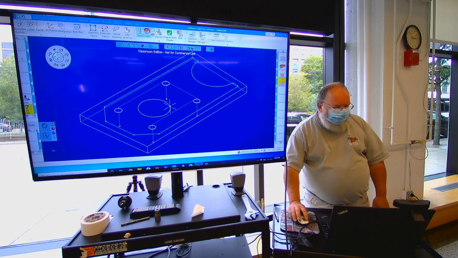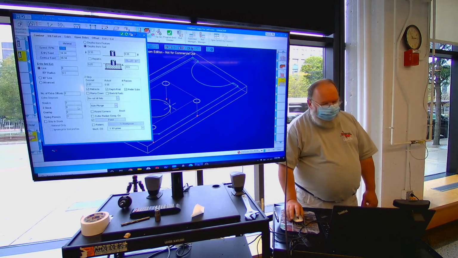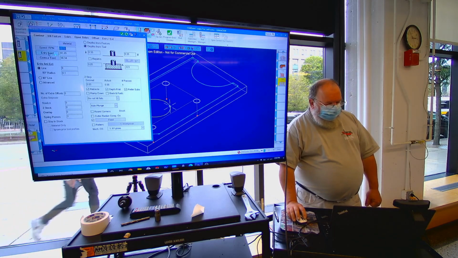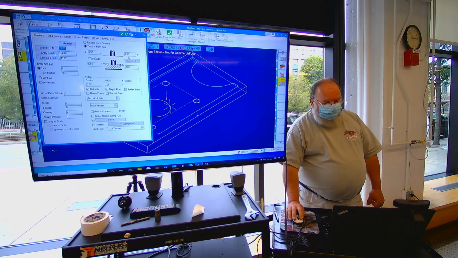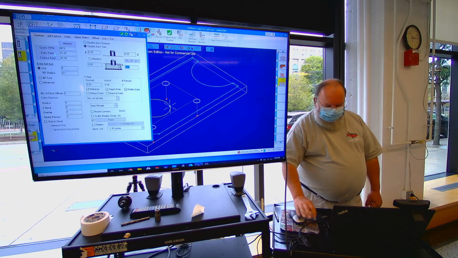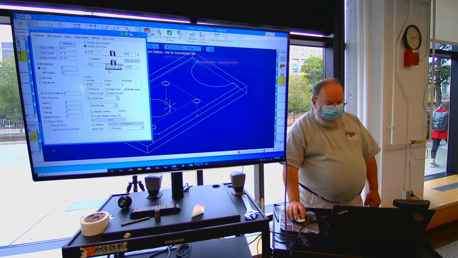And my last operation is I have to cut this out of my blank. So I'm going to go back to tool number 2 and call up a contour. Again, now these speeds and feeds are getting very aggressive. Same clearance height, top of my workpiece. Back to that -15 thousandths in depth to cut all the way through.